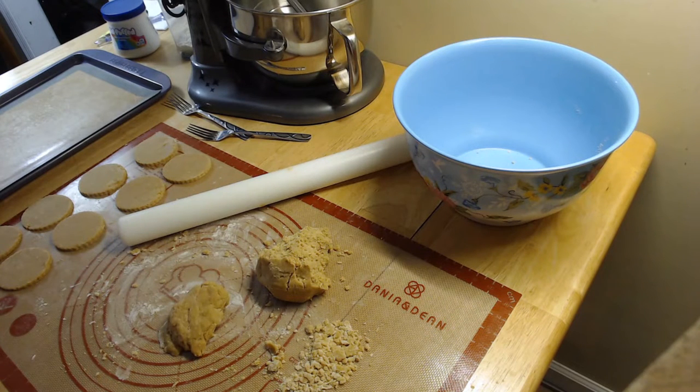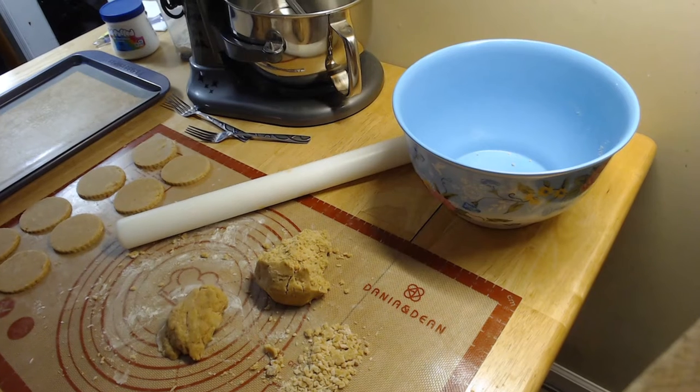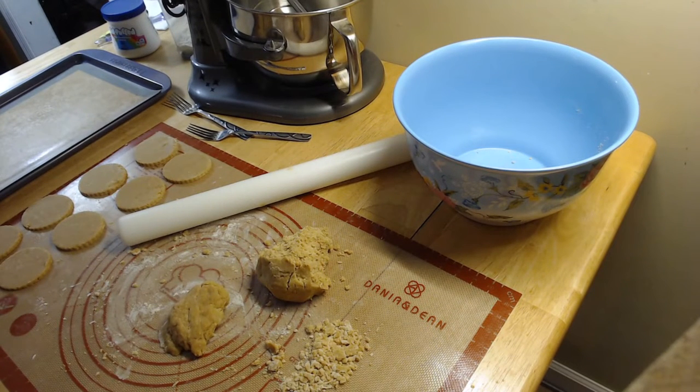We are making homemade moon pies. We are trying our spin on homemade moon pies. They smell delicious, and we hope they are delicious. Yeah, and I don't like an RC Cola, so I won't have an RC Cola and a Moon Pie. I'm out of Cheer One, so no RC Cola and a Cheer One. So I guess I'll have some RC Cola and a sweet tea when we get done.